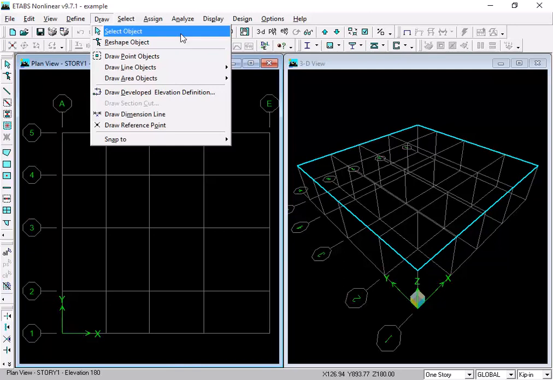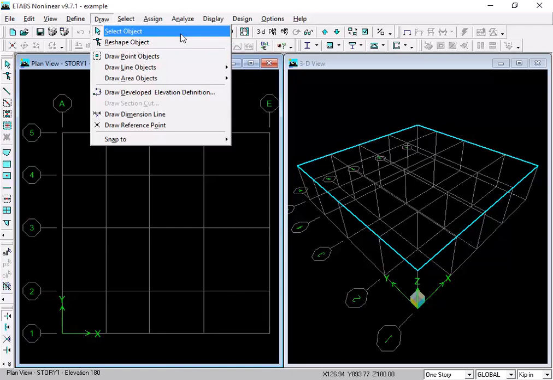Okay, you can see in this menu that some of the options have these icons. This means that these can be found in the toolbars, either here or here.